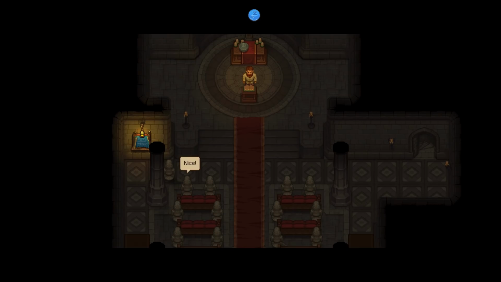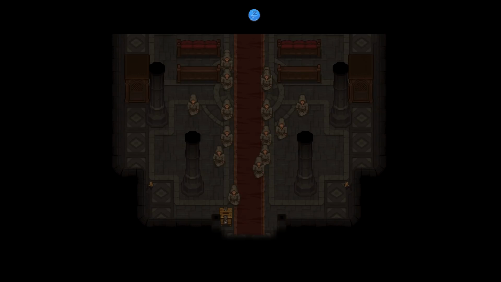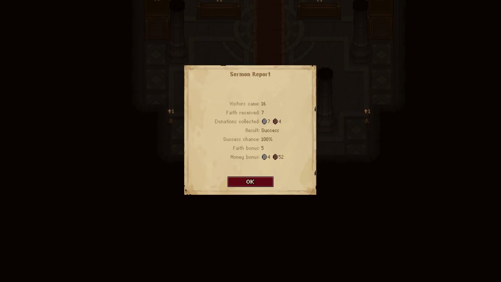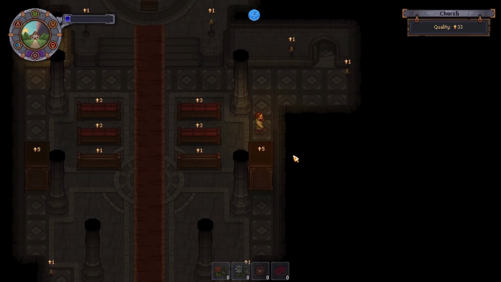Marvellous. Okay, so we've got 7 faith. How much more are we going to get? 9, 10, 11, 12. Oh, that's much better. And we got the spillover as well. Best sermon ever. Not looking forward to the lower income, though, but I'll see. Oof. Nasty. It's okay. We will make do. There we are. We brought in a little bit of cash. It will do for now, I suppose.